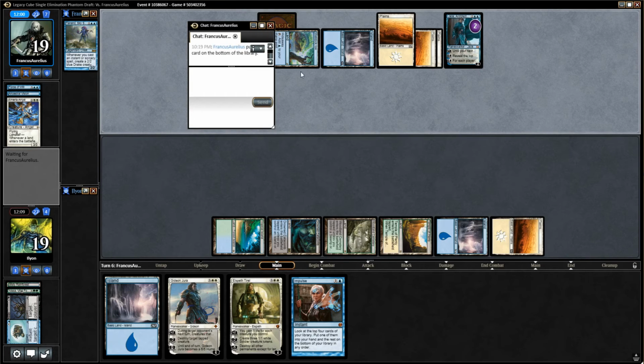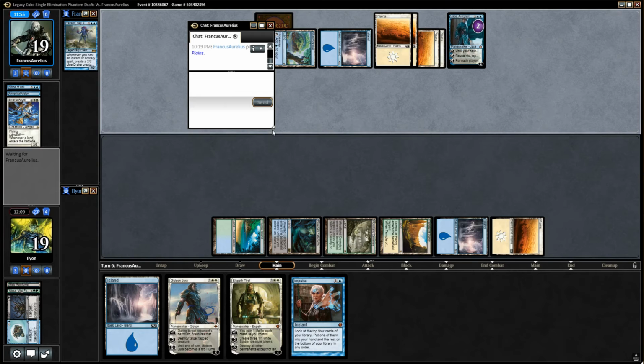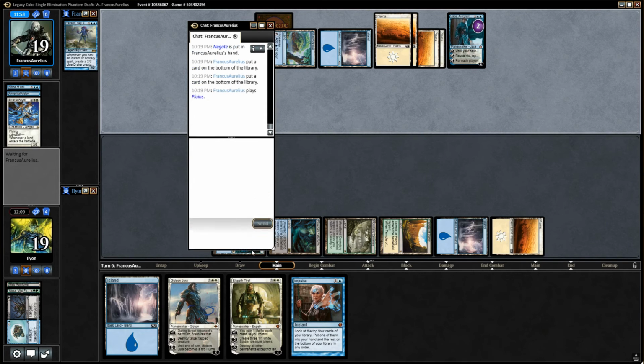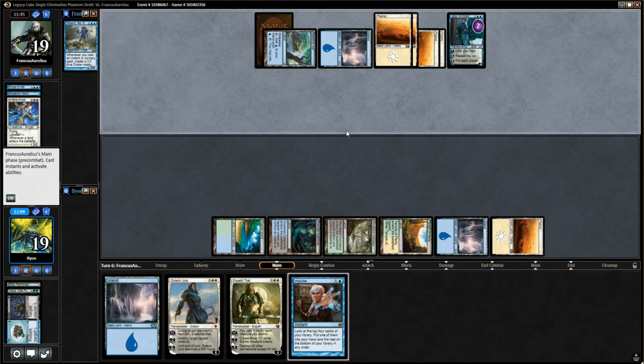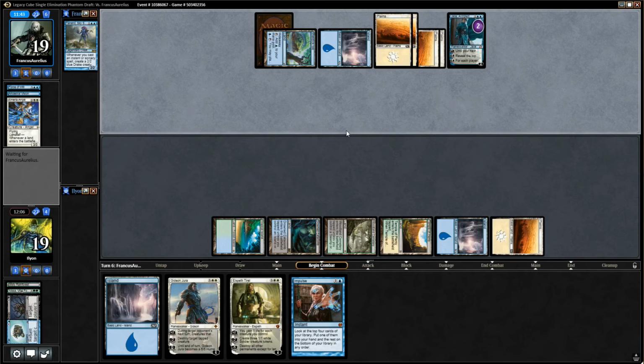They put... It looks like they just kept the 2 lands. Nope, they kept negate. Okay. And then they played a Plains. Well, that's a good sign, at least. I can actually use Gideon to kill the Jace. That's really good.